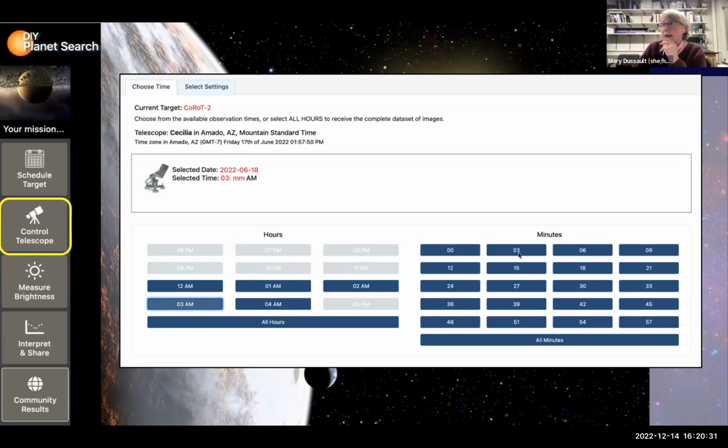And every 3 minutes, MicroObservatory basically takes an image. Depending on which ones you request, those are the ones that wind up in your account. If you're an educator, and our educators can possibly talk about this or pipe up, you can split those hours among your students. So different students are analyzing different parts of the data set.